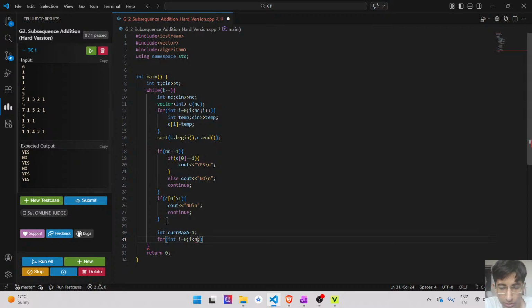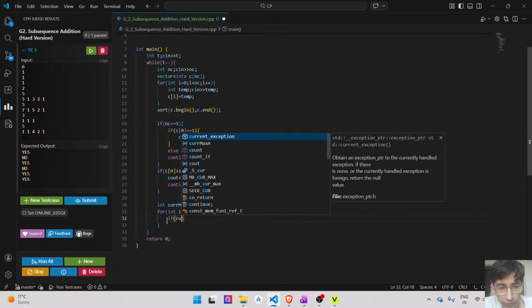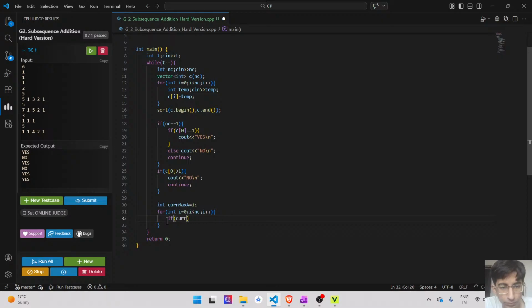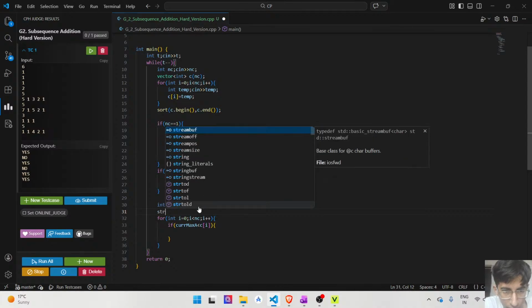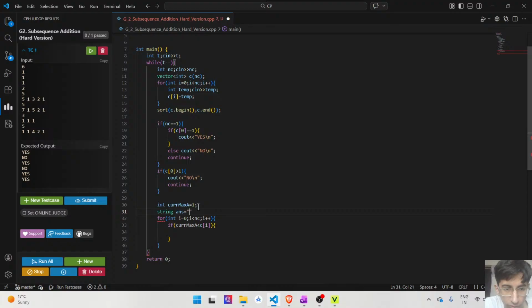For i less than n, i plus plus: if current maximum a is less than ci, then answer is no and we break out of this loop.